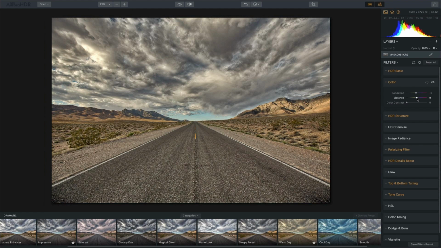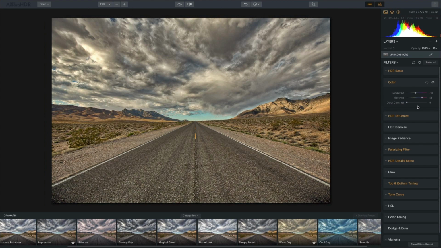So it's relative. A lot of times with an image, I'll actually bring down my primary saturation, and then I'll bring up the vibrance, and that'll pop all of the colors. So it kind of evens out the saturation. And as you can see, if I click on the eyeball, this is before, and it'll take a minute to adjust. It's pretty subtle here, and this is the after. If I really wanted this to be a lot more aggressive, I can bring the vibrance up a little bit more and cause my image to really have a lot of color saturation.